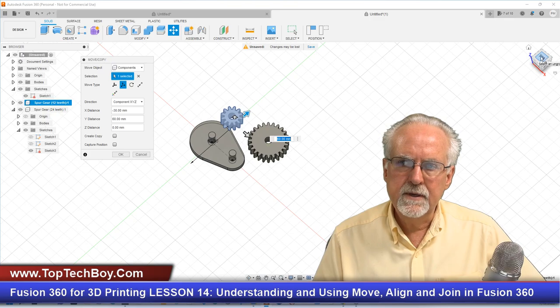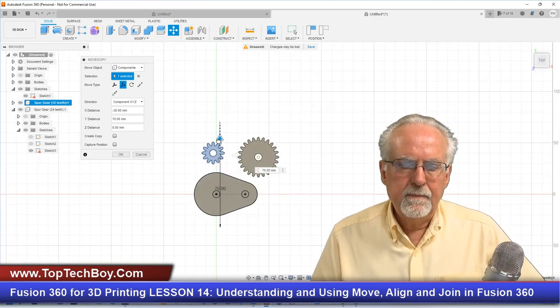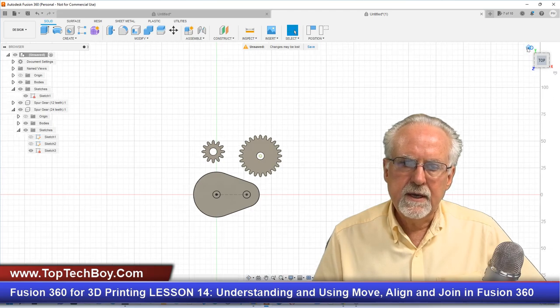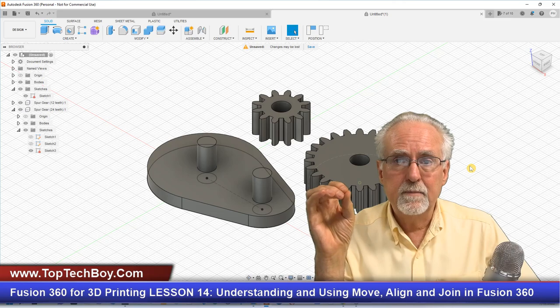And now let's look and make sure that that's not overlapping. It's overlapping. And so right about there would be good. Everything is close together and everything would be ready to print. Okay, we're ready to print.